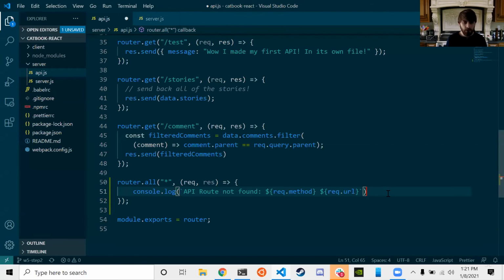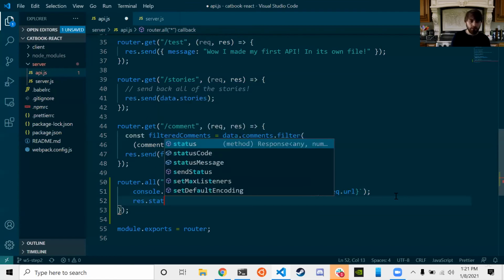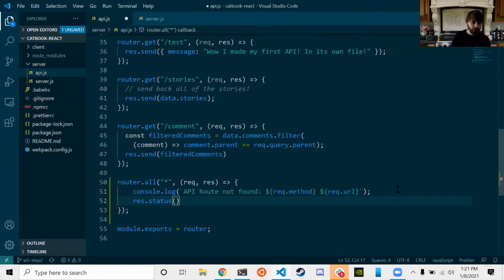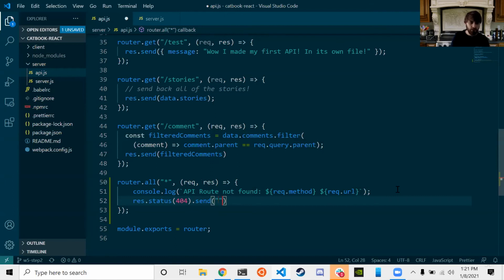Now that we have that made, we can also set our status real quick. So we're going to set res.status to 404, and then after that we can append the send of an object, and we will say API.